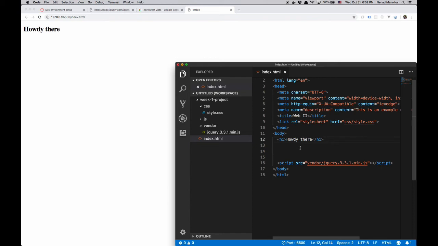So let me try to answer the question that I think I understood. This Live Server page will be refreshed as soon as you save the file. If your file is located on a USB, as soon as you save it, this will refresh. So it doesn't really care where your file is saved, whether it's a USB or not. It's gonna save it as you would do anyway, right?